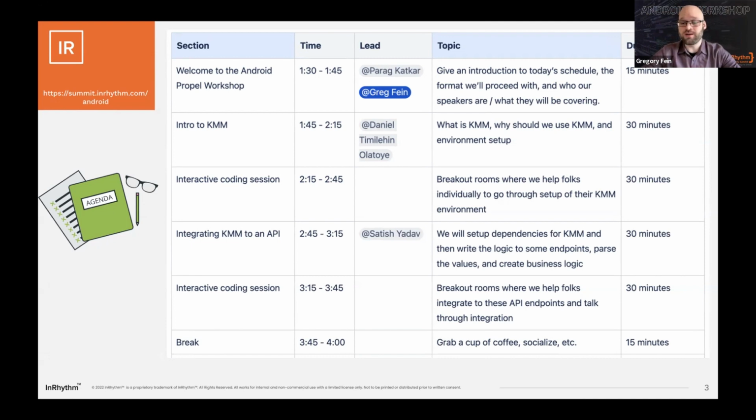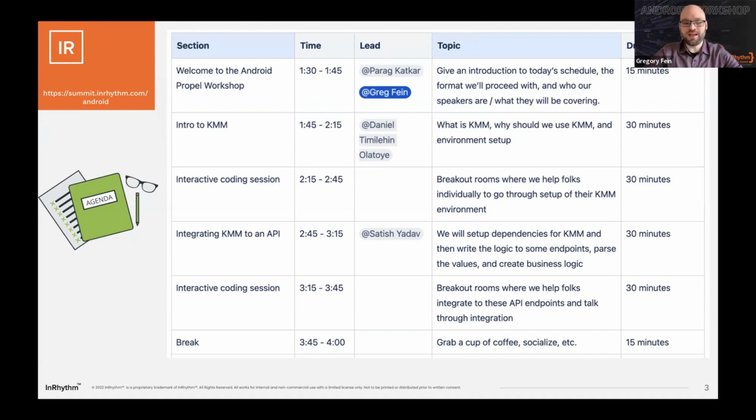Between each talk, we are then going to have breakout rooms where we can get into smaller groups and help each other code up to get to where we left off on the chat. So the hope is as we do one chat, then we have a breakout room, we all code it up. Once we're all done coding it up, we start the next chat, which starts pretty much exactly where the last chat left off. After we do our Hello World setup, we're going to be handing it over to Satish Yadav, who will be showing us how to set up the core KMM module and implementing some APIs for us to be using across platforms. Then we'll be breaking out again into some smaller coding rooms.